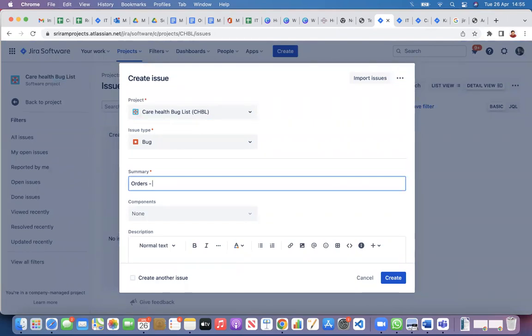Orders. User cannot change the status and edit the order.